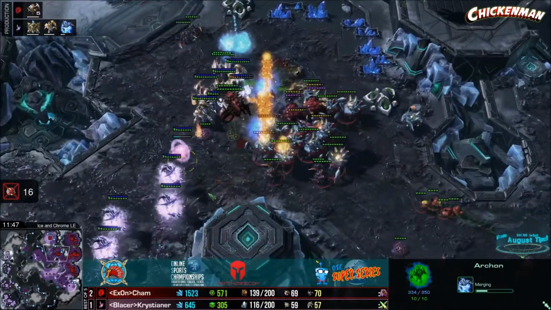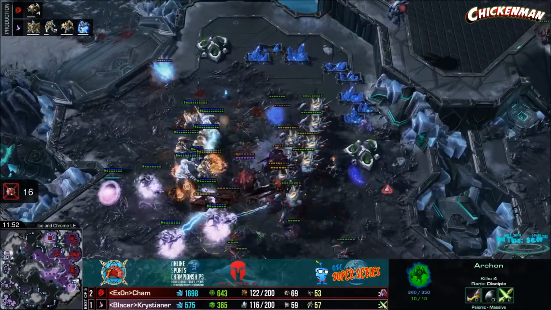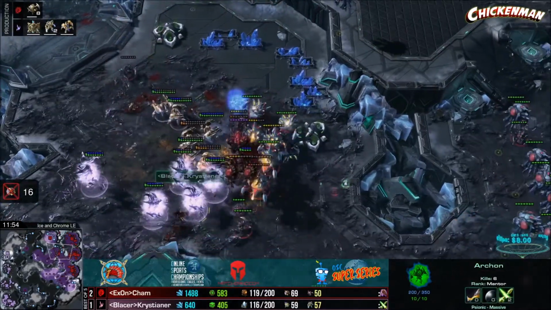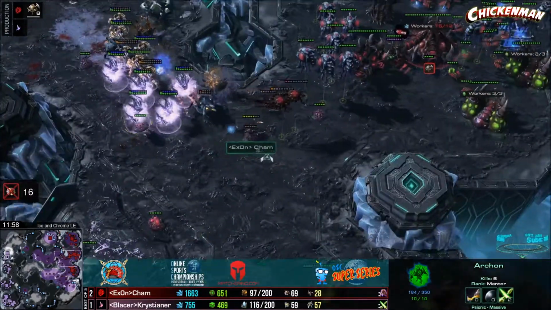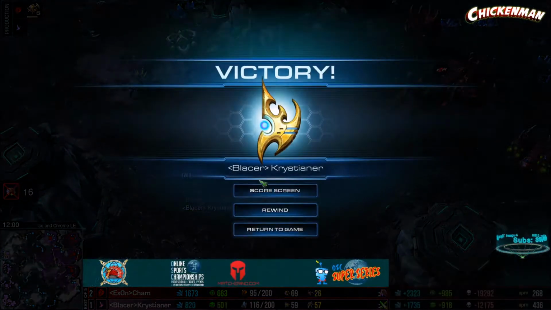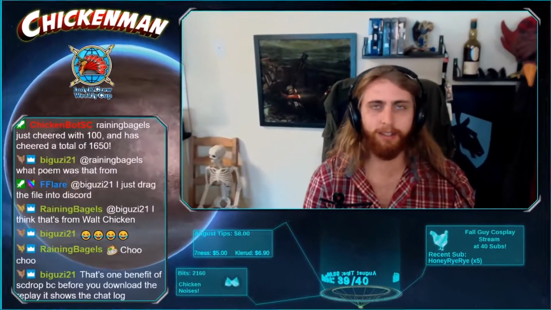There's no storms left. These Archons morphing. A couple of them come in a little late, but they soak up the baneling shots. He avoids some of the biles, and there's just not much left for Cham. I think there's too much army here for Krystianer. GG gets called, and he will tie up the series 2-2.